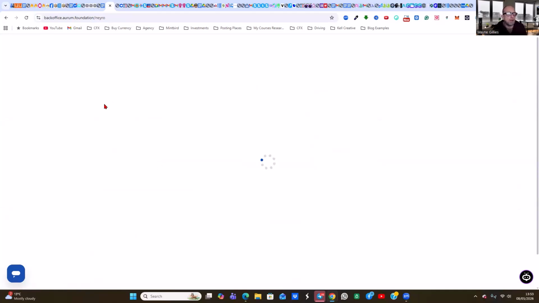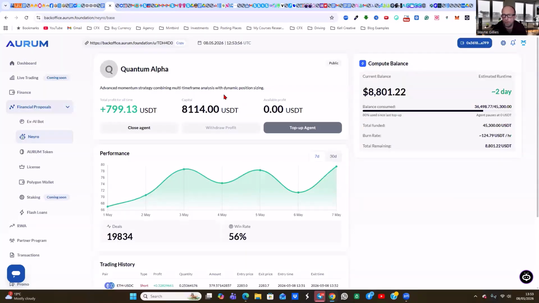And this is, how can I put it? The funds that you enter on here would be located in your personal wallet, something like Trust Wallet, Tangem, MetaMask, or something like that. And you're just allowing the AI Quantum Alpha agent to then basically trade those funds for you, and then you can close the agent anytime, and your funds would stay in your personal external wallet. Great little feature, bringing in about 1% a day in returns.